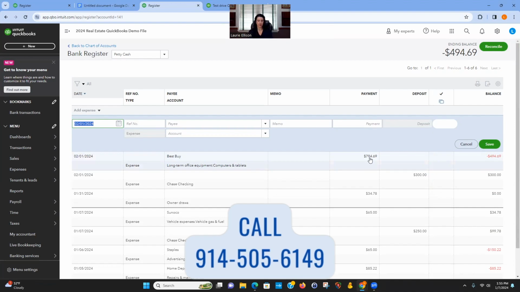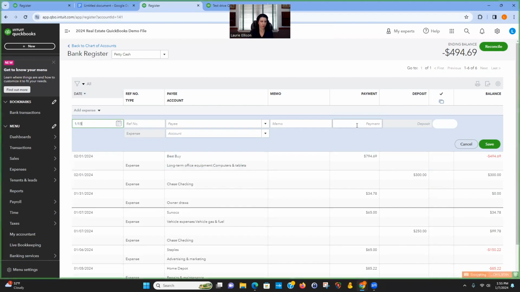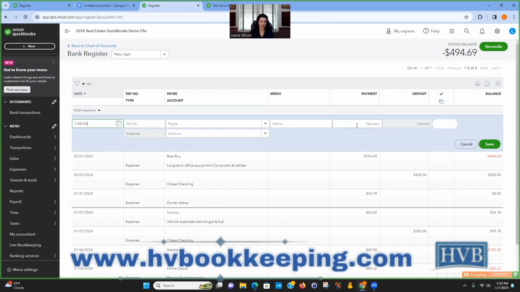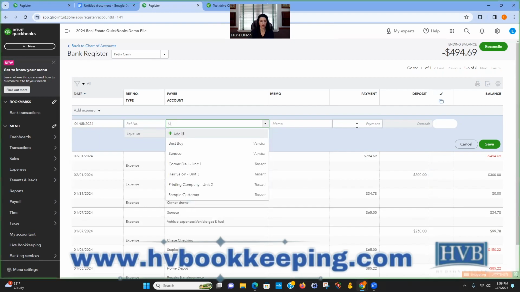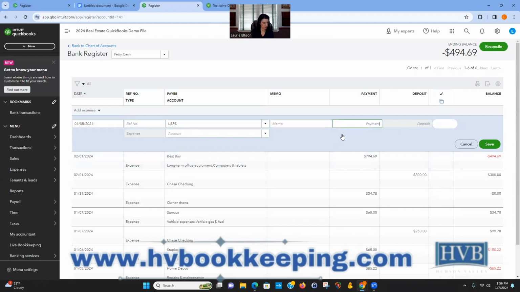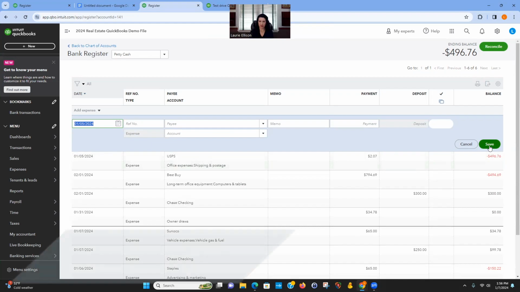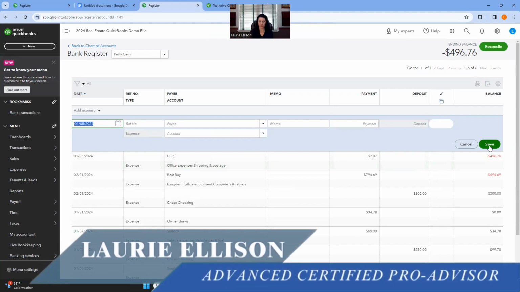Here, let me see. I got another one. I'll make it here. It's a cash. So sometimes I have people from my office, I just give them cash and they go to the post office, right? USPS. This one was $2.07. So this goes on and on for the whole month. You should get receipts entered right away and get them photocopied, because these things on this kind of paper wear off really quick. So we always photocopy them.